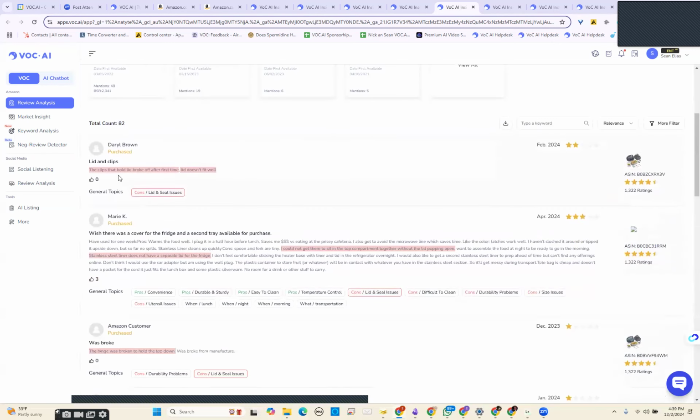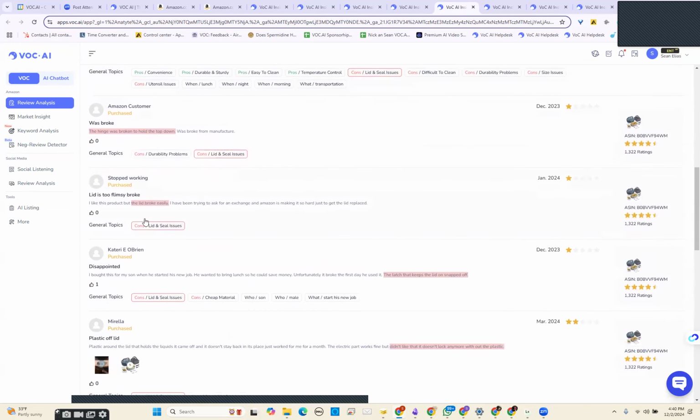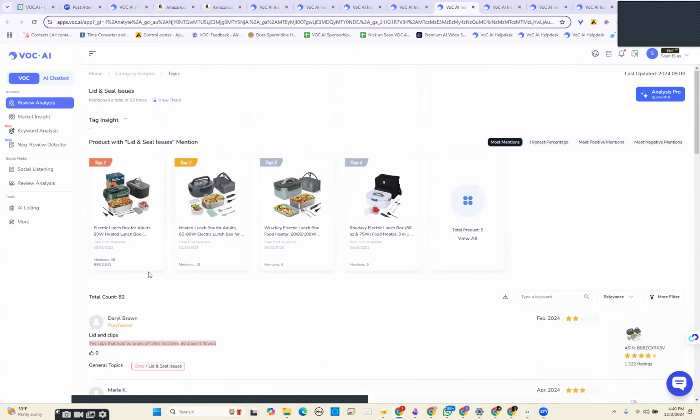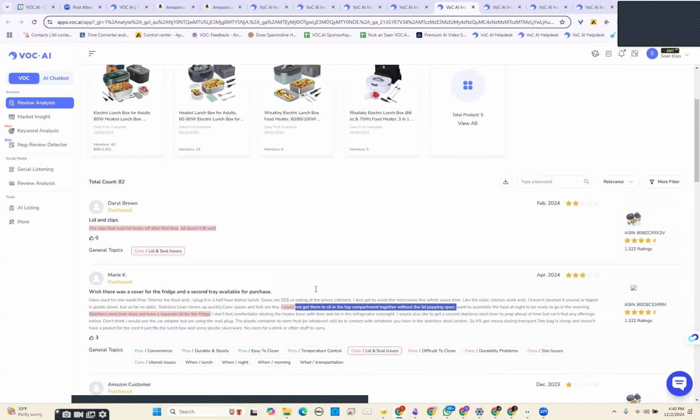We can click in and see what these reviews look like. The clips that hold the lid broke off after the first time, the lid doesn't fit well. It's highlighted in red because AI has identified a negative emotion. I could not get it to sit atop the compartment without the lid popping open. If we're sourcing from a manufacturer, we can reach out to them and get some more Q&A done based on these.